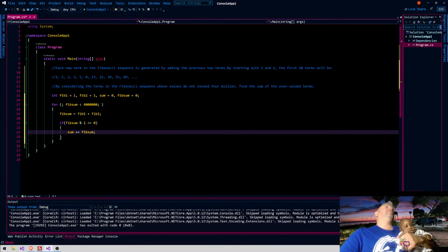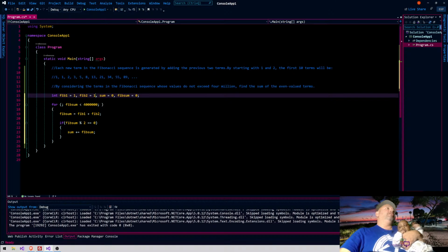And the sequence is saying the first two numbers. So that's how you gotta think about it. We need two numbers right away. Starting with 1 and 2, they want us to start with 1 and 2. So we literally could do this, but it'll skip the number 2. Maybe that's why. But let's do it like they said.